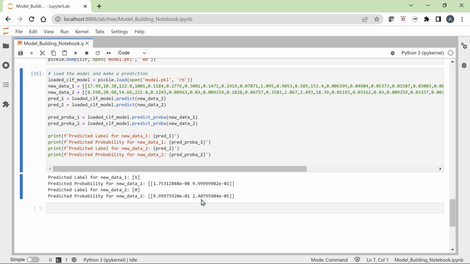So this is what we had today. You learned how to fine-tune the hyperparameters in your models to get the best possible model. And today we used grid searching. As I mentioned, there are other methods that you can use. You can use random searching or even more advanced methods like Bayesian hyperparameter tuning. But this should give you a foundation for the concept itself. So now you know what hyperparameter tuning is and how to fine-tune your model.